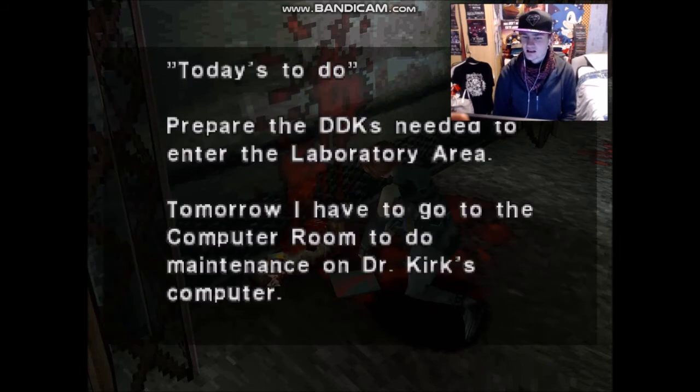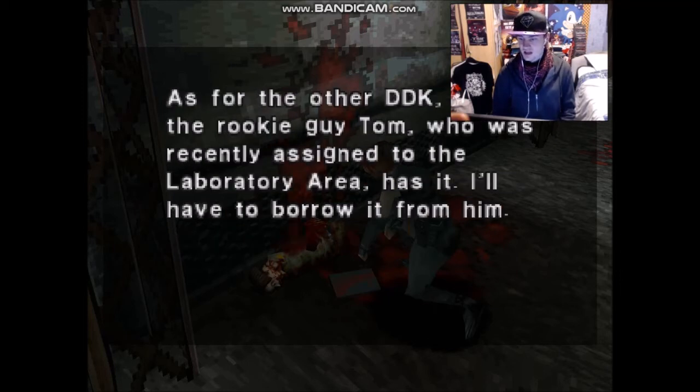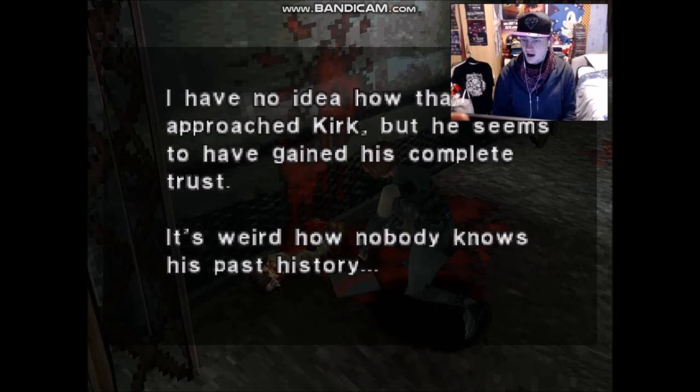Let's have a look. Today's to-do. Prepare the DVKs needed to enter the laboratory area. Tomorrow I have to go into the computer room to do maintenance on Dr. Kirk's computer. But I think I left a DDK, something, the large size elevator control room when I went there yesterday to do the elevator maintenance. I'll have to check it out later today. As for the other DDK, something, the rookie guy Tom, who was recently assigned to the laboratory area, has it. I'll have to borrow it from him. I have no idea that something approached Kirk, but he seems to have gained the complete trust. It's weird now, nobody knows his past.